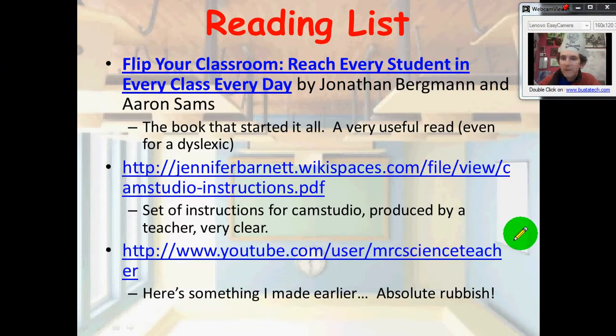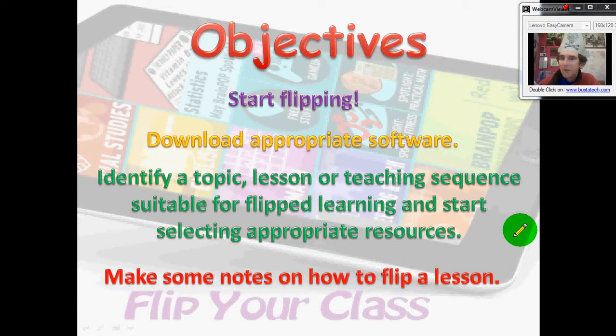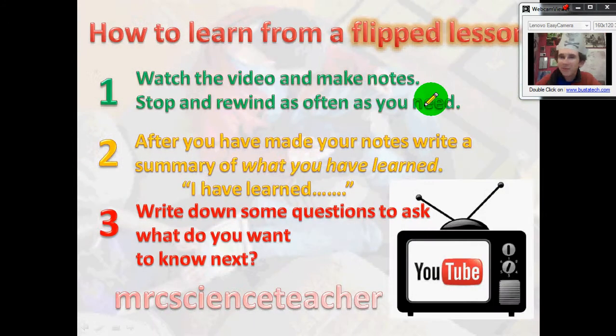And finally, check your objectives. Remember, we should all be able to make some notes and say what flipped learning is about. Some of you should be thinking about identifying a topic ready to come to the workshop. Some of you might have identified and downloaded the software ready, and some of you might have started already and will just be sharing some ideas.